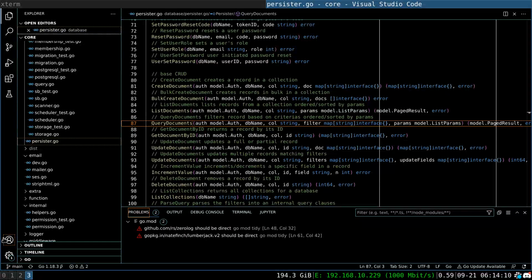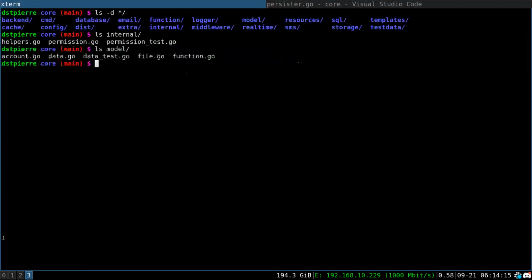This count function would take the authentication, the collection, and maybe some filters, and return an int64 and an error.